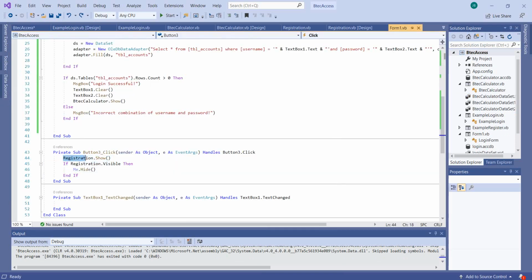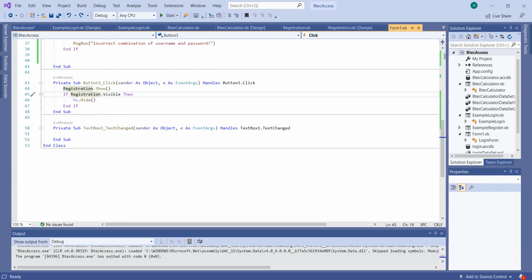So you said if registration, because you might have named your form differently, so it could be form 1, form 2. It's up to whatever you named your form as. Just make sure you know what form you want to appear. So I'm saying show registration when you click on that button, and when registration is showing, make sure you hide me, that is the login page. If you understand that, then we're done.